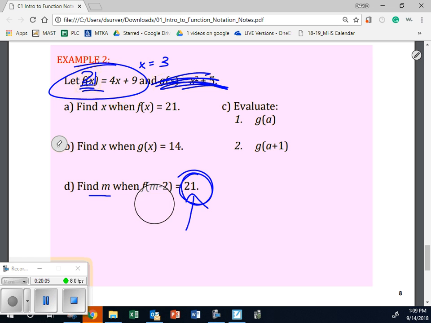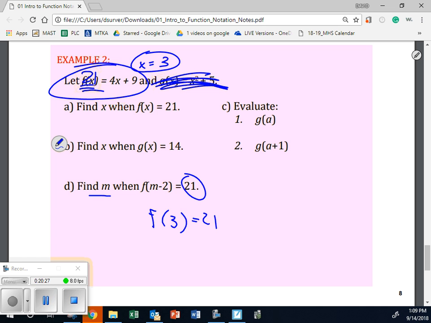So let's see if you can get this. They gave us that y was 21. We stuck it in. We figured out that x is 3. Then would you agree with this statement? f of 3 comes out to 21. Do you get what I just did there? Because we figured out x was 3 and y was 21.